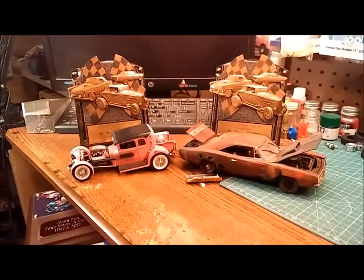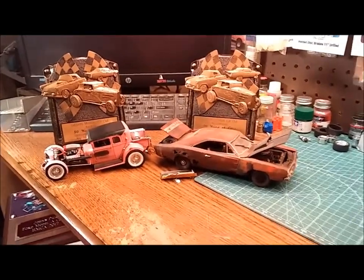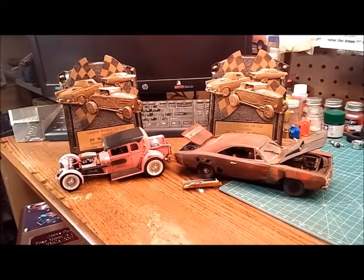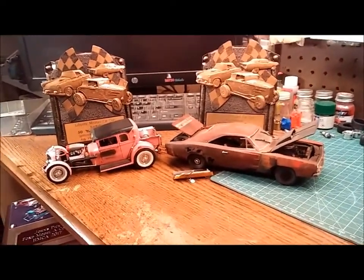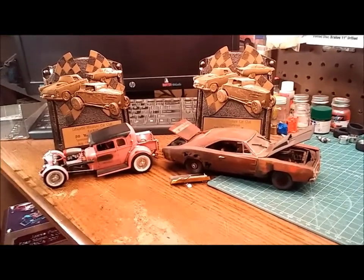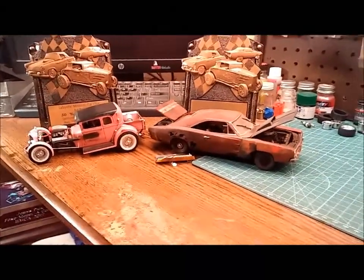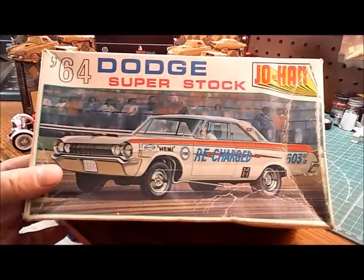That's how it did on the hardware yesterday — I was really, really happy with the outcome. But also, not only was it a model car contest, there was a swap meet as well. Boy, I made out like a bandit with some stuff yesterday, and spent honestly very little money — not as much as I usually do. A few things I picked up: this here was a $5 kit, and the only reason it was $5 is because it's not a full kit — just body and some parts and pieces, no chassis, no glass, no interior. But hey, it's a parts kit, five dollars, I'm not going to turn it down.